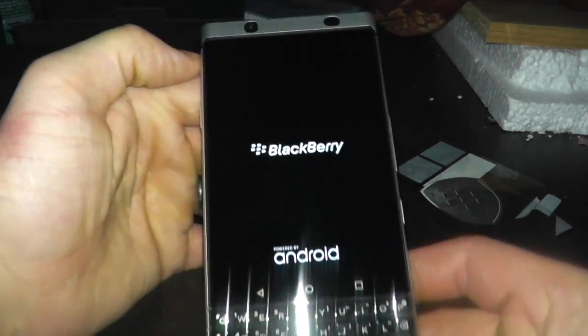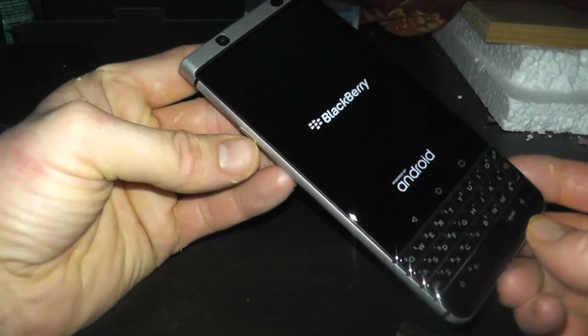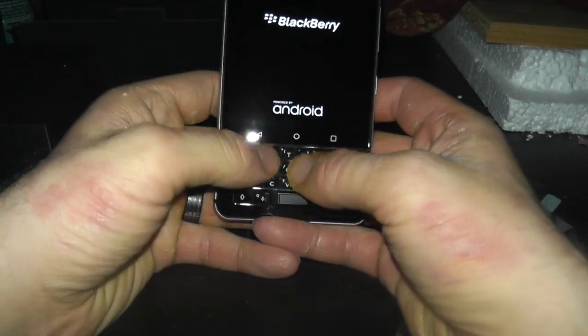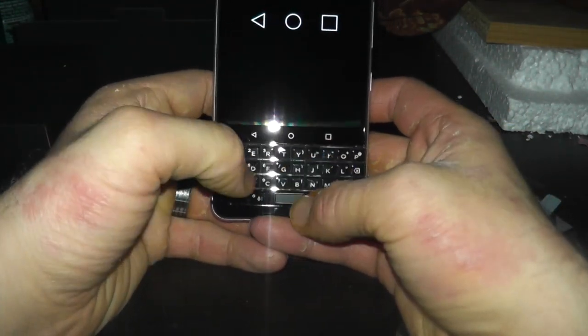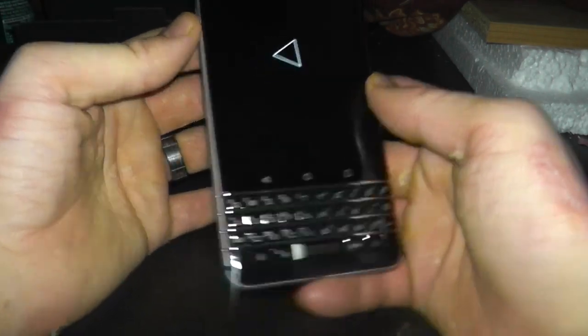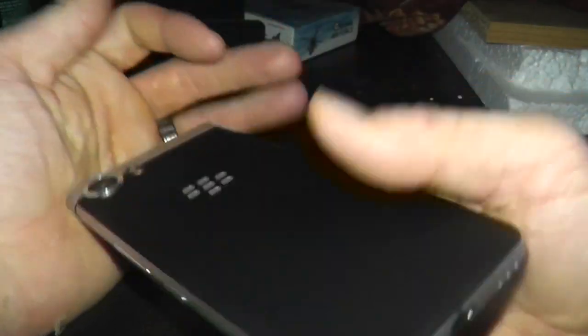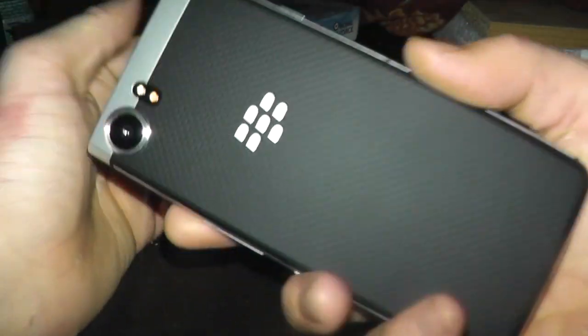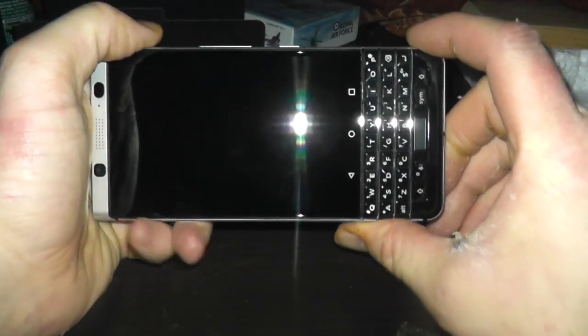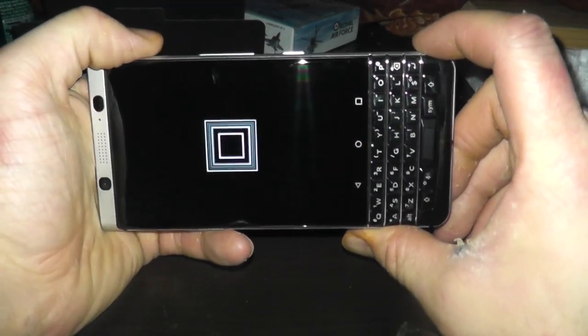The keyboard is on the left hand side, the power key, and you've got the convenience key in that, and oh yes, oh, this feels like a premium phone. I might do my very, very first review on this, because I've never done one before, but I've always been meaning to. So if you're interested in that, tell me in the comments.